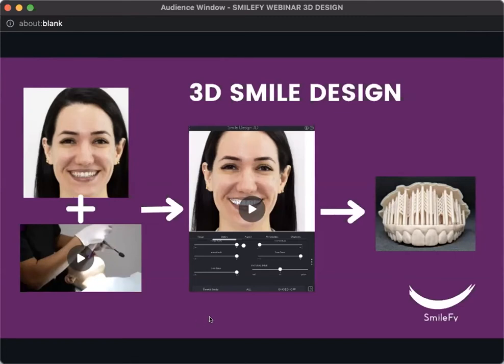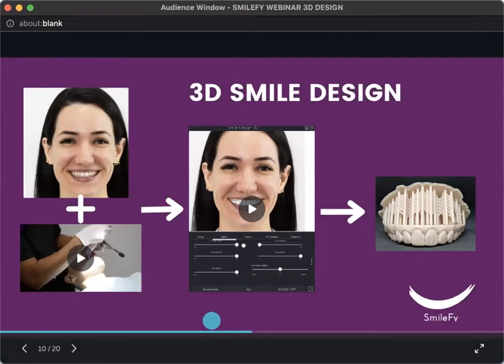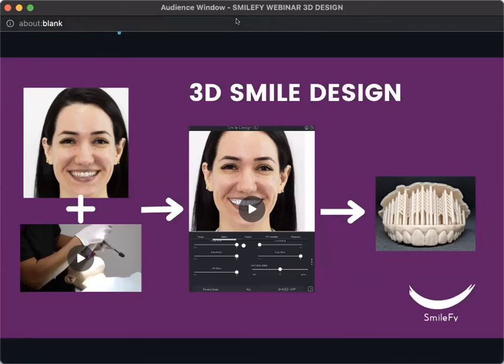Wonderful. I'm going to end the poll, and I'm going to show you how you can create your own 3D dental Walkups. On SmileFy, the software itself, it was built for dentists. So we are working really hard to make the workflow as simple as possible.